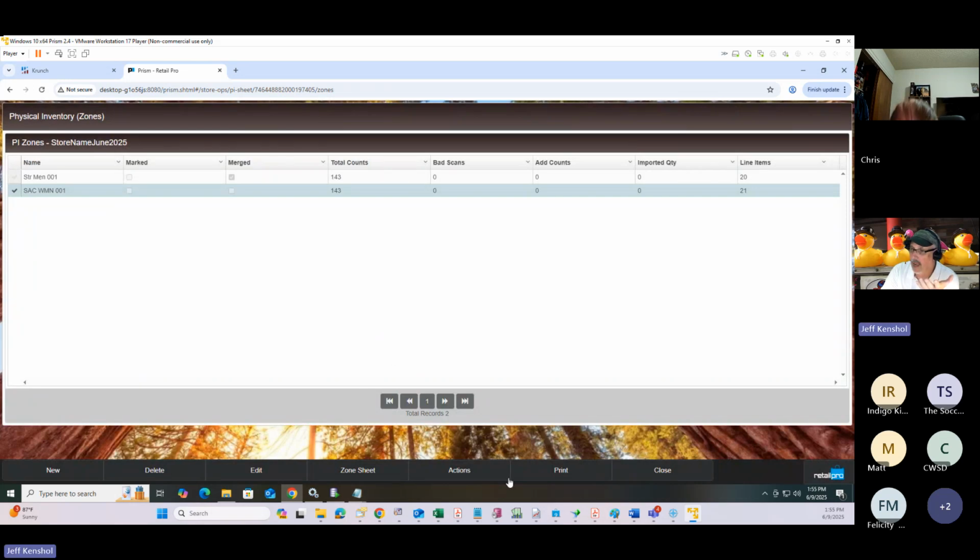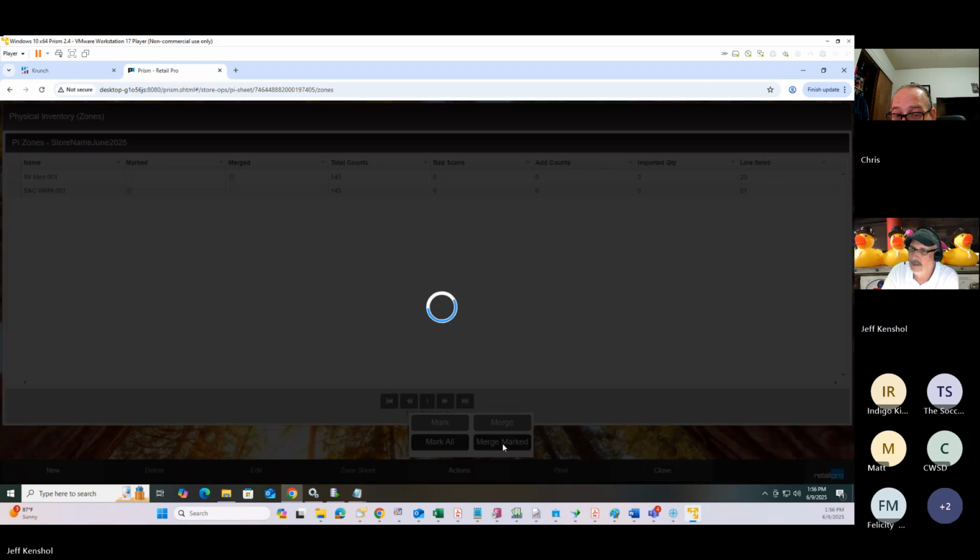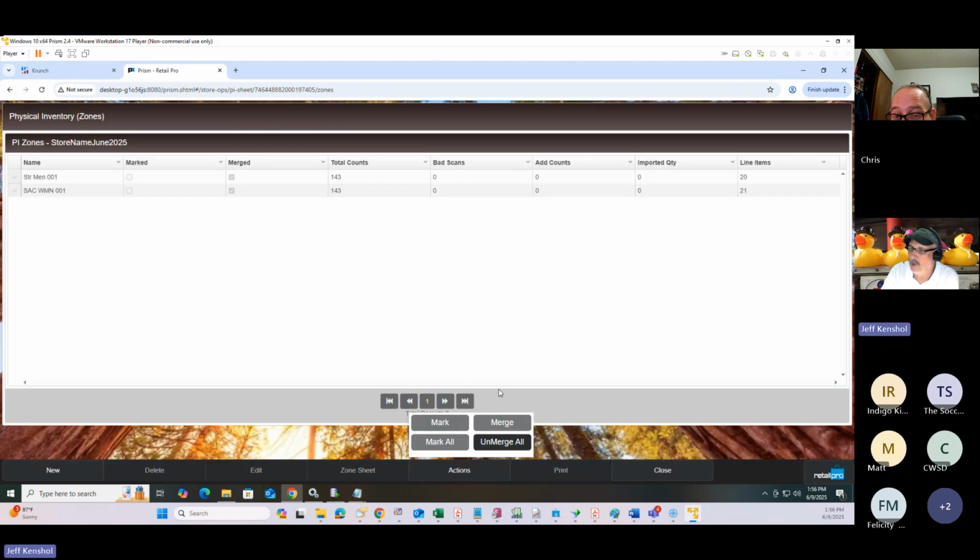So then in here we would say actions, and you could mark all, or you could mark one at a time. I like to mark them one at a time just because of this merge column right here. Then at a glance, I've got a built-in checklist that says, these 5 have been scanned and double checked, and these 5 down here have been scanned but not double checked. You want to double check one of these? You know what I mean? There's always something to do in physical inventory, right? Plenty to do for everyone.